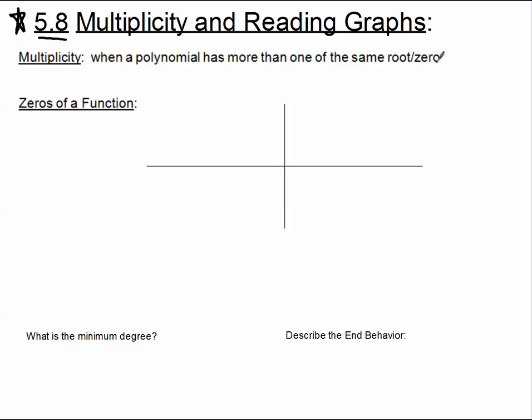We're going to explore it graphically first. I'm going to draw a graph here. If you could copy yours down to look close to what mine looks like, that would be great. I'm going to change color here. We'll come up, and then we're going to do this thing, and then we'll do this, and then I'm going to wiggle a little bit through the x-axis like this, and then we're going to go right back up. So here's our polynomial function. We'll go ahead and call that f of x. It's important how our function is interacting on our x-axis. So I'm going to put some dots right here for where my real zeros are.